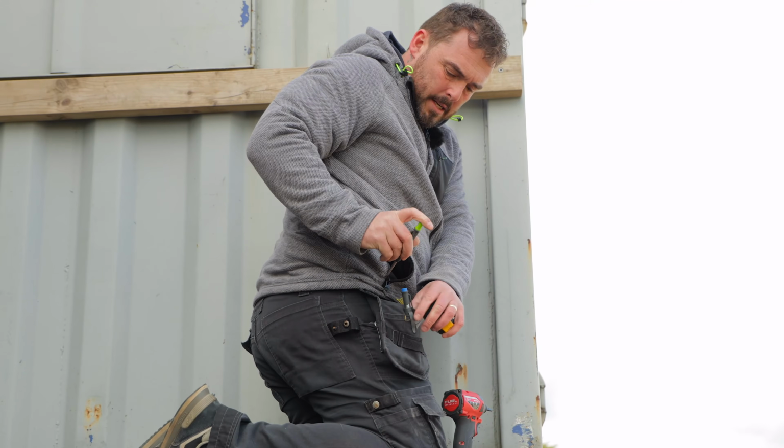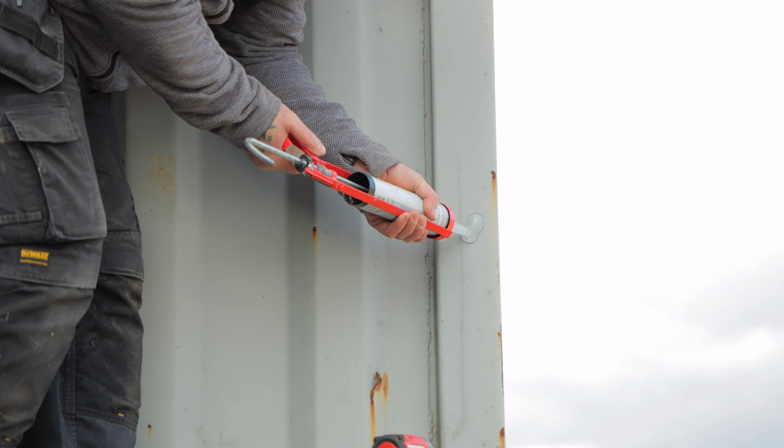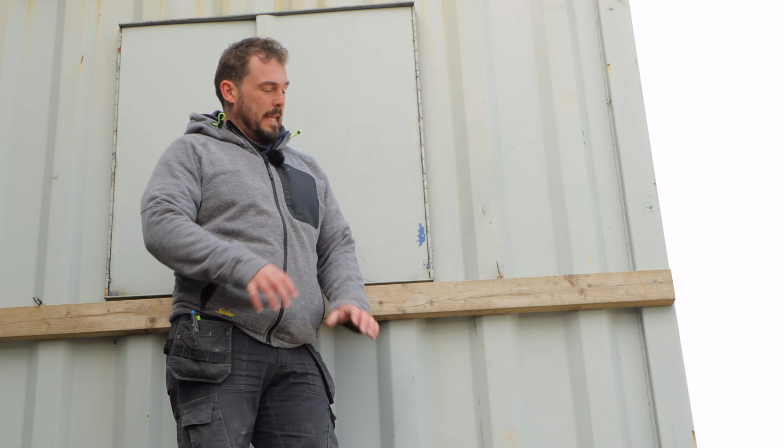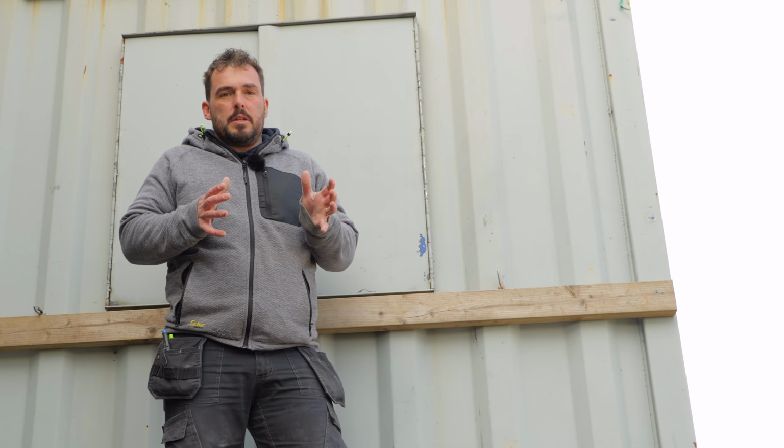Now I'm going to get my silicone. I'm going to pump a splodge on like I did before, and then we'll start screwing again. Silicone being on there shouldn't really affect the screw in the slightest. If anything, it's going to act as a slight lubricant. The bulk of the silicone is going to do the job I want it to do. It's just going to basically seal up behind the timber.